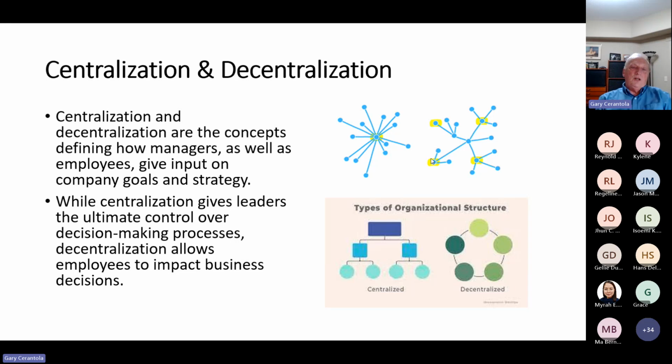And the thing is, especially in global operations, you need to have some centralization in terms of what the company has to do to maintain its strategic direction. But you need that flexibility and localized effect to be able to relate to the new market that you're going into. So there's always a yin and yang going on in terms of what you need.